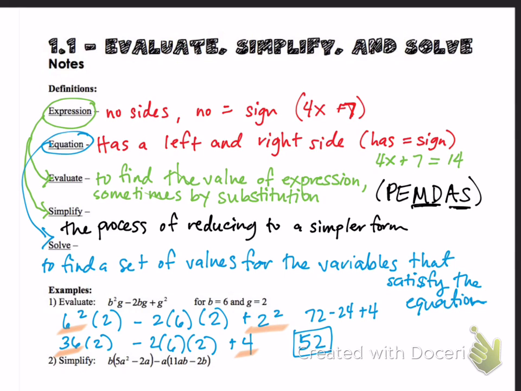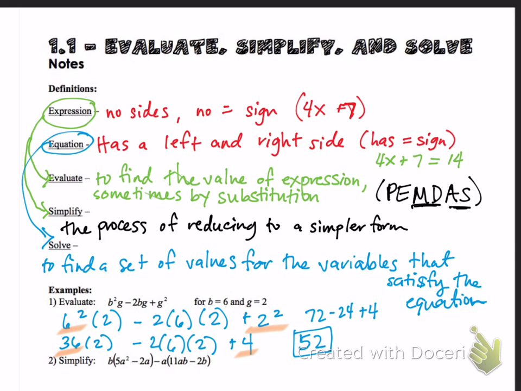The next is multiplication or division. If I multiply from left to right, I get 72. 2 times 6 times 2 is 24, and plus 4. Then I add and subtract, the last step, from left to right, and that gets me 52. My only suggestion is to be careful, show your steps, and make sure that you check, because it's just simple mistakes that can get us. It's not that we don't know how to do it, just simple mistakes.